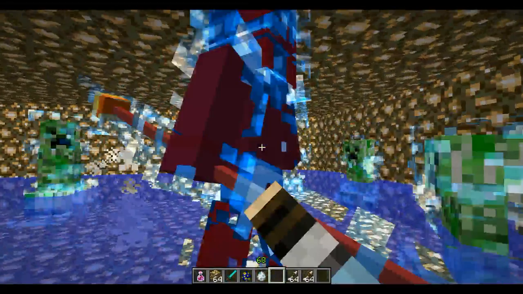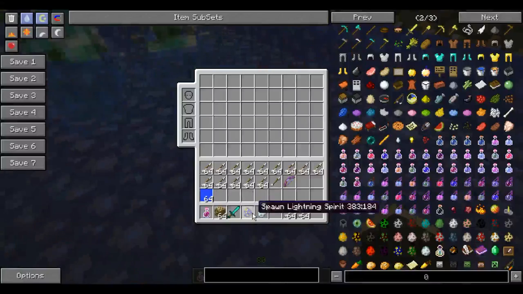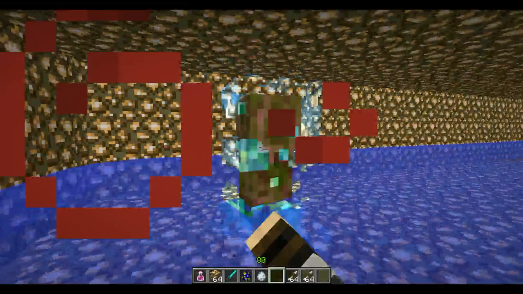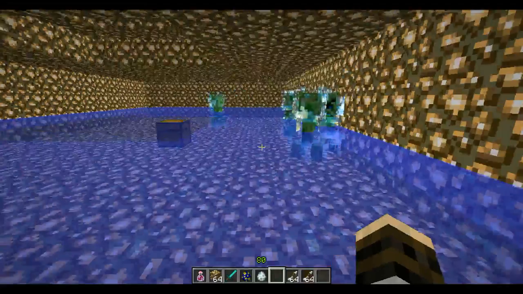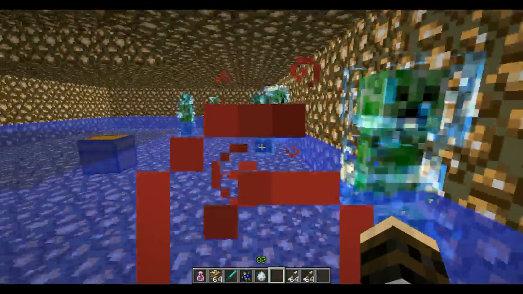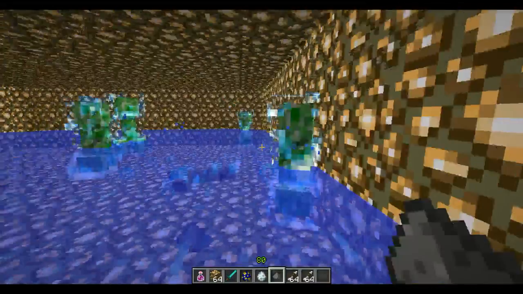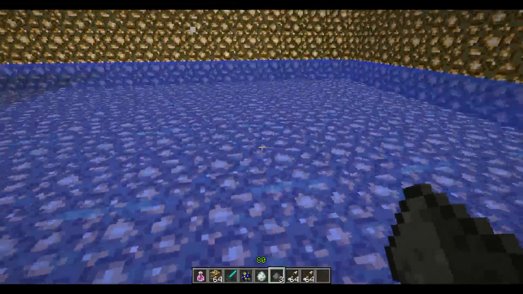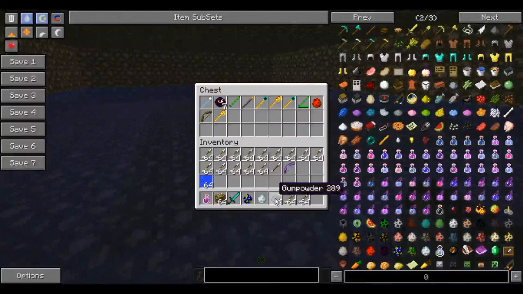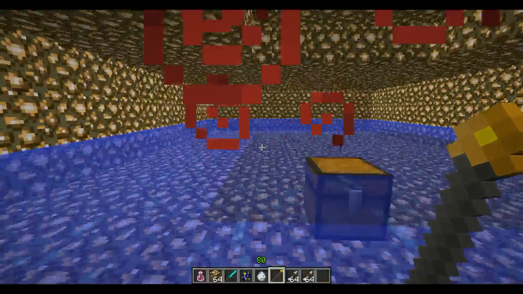Oh, why did this health bar all of a sudden leave? That's interesting. Did he drop his item? No, he did not. Get rid of all these supercharged creepers. That works. Hence why we have the water here. And so his item is actually called, where did I put the lightning staff?